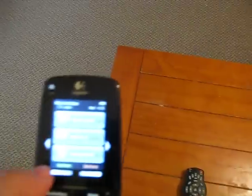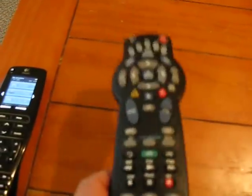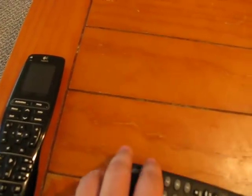Another new thing is my Harmony Logitech remote control, which is great — it's touch screen, you can program in all your favorite channels, it's backlit and touch sensitive. I'm going to do a review on it later; it's really easy to use. You plug it in via USB into your computer and it's really easy to set up, and it's reduced the clutter of my remotes. I still haven't tuned the PVR into this yet, but that will relieve one more remote.